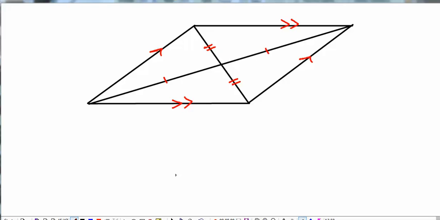Okay? So if this piece is y plus 10 and this piece is 2x minus 8, this piece is x and this piece is y plus 2. Can anybody tell me one equation that you can write based on that information? Trevor. X equals y plus 2. Very good. What's another equation you can write based on that information? Trish.